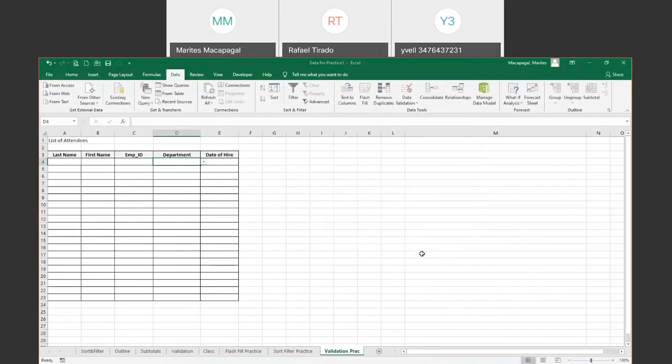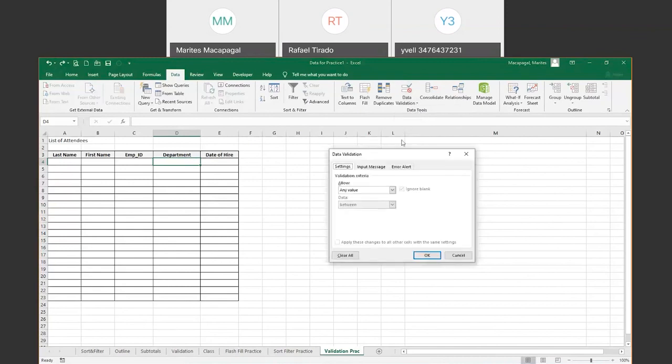No, don't click OK yet. Go back to the department. Just go back to the data validation for that department. Okay, so you created the settings. Do it again. Sorry about that, but I want you to put input message and error alert also. Sorry, I forgot to tell you, but it's okay. You have time. Make up anything, yes.